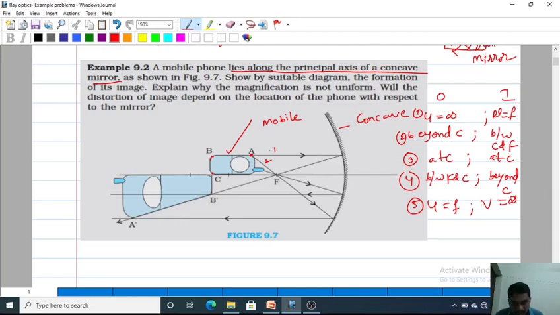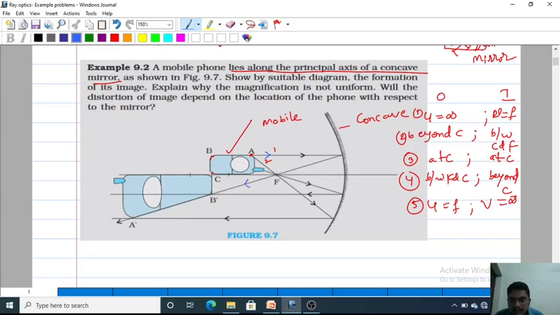I took 2 light rays that are leaving from this object, from point A. After reflection, once again they will meet at a point. At that point we will get the image of A. Look at these incident light rays 1 and 2. One is parallel, so it will reflect and pass through the focus like this. After reflection the parallel ray passes through the focus.